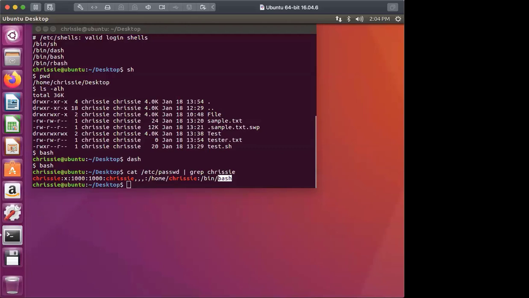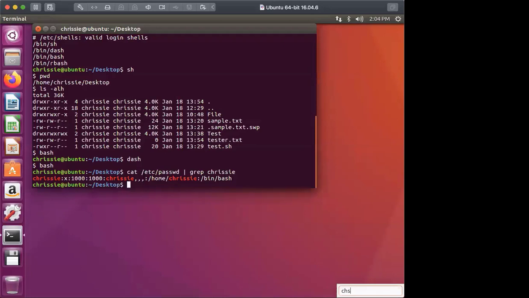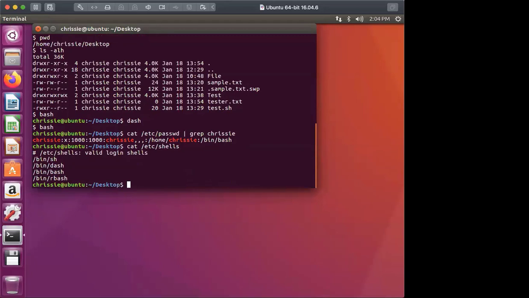Moving forward, let's change the shell of the user. You could change the shell within a terminal instance, but that doesn't necessarily change it for the user. So that's what we're going to focus on now. You use this through the chsh utility. Let's take a look at what /etc/shells has to tell us once again. That gives us a list of the available shells on the system.